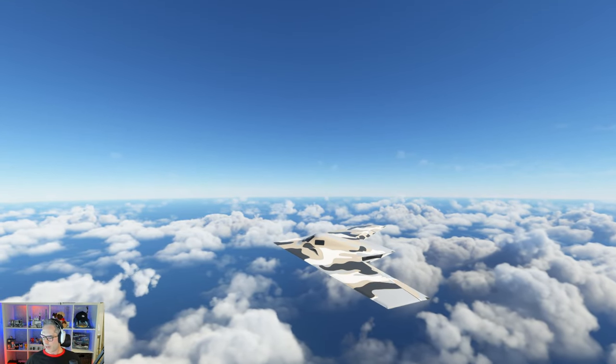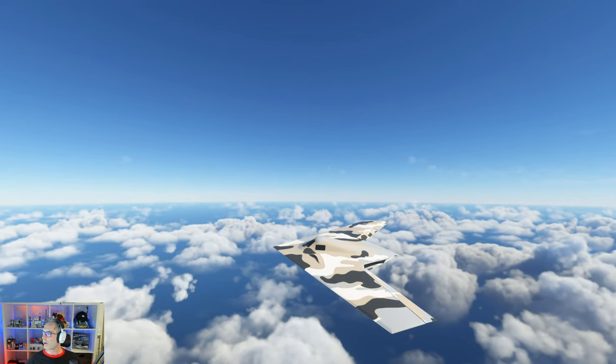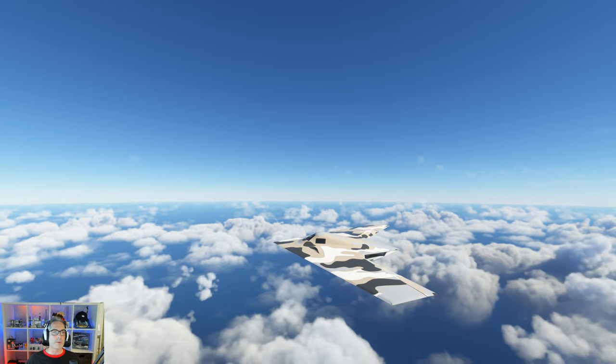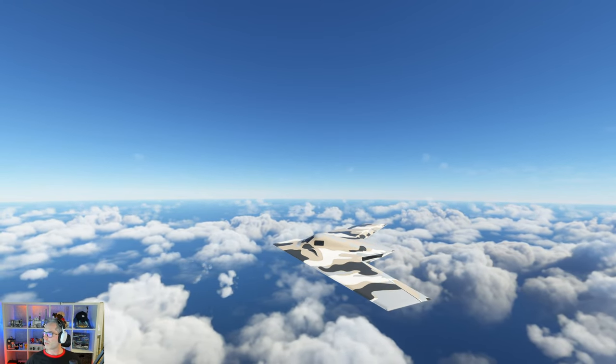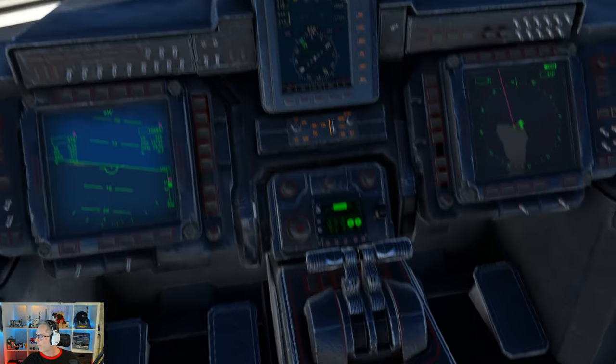This is brilliant. I don't know about fuel. We'll have to maybe load. The first airfield's not too far away. That'll actually be my first landing with it too, so that's going to be interesting. Well, I got one engine out. Let's have a quick look here.